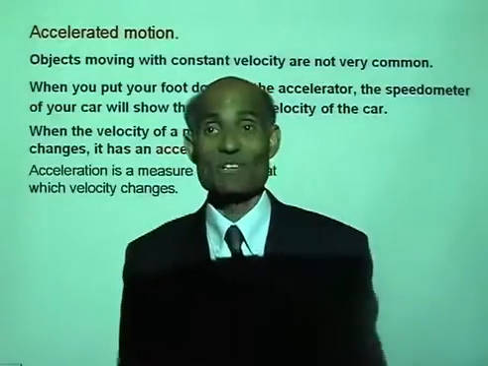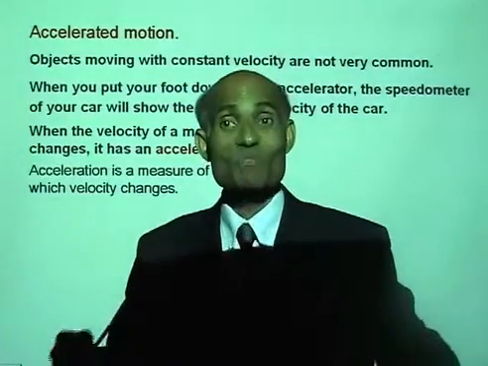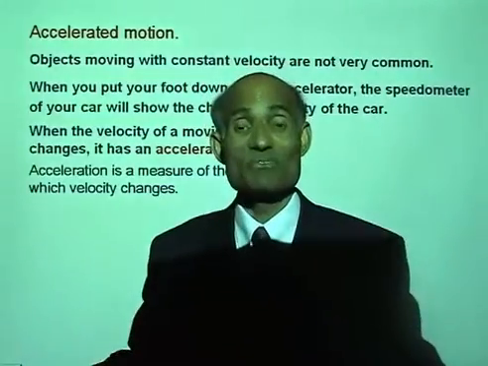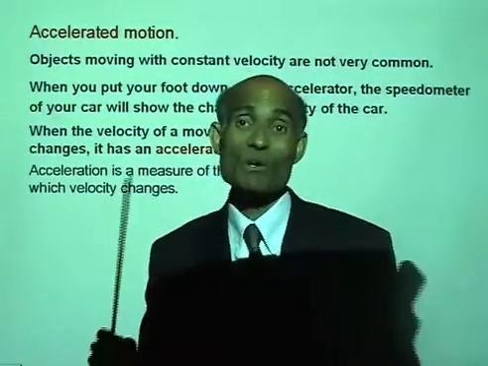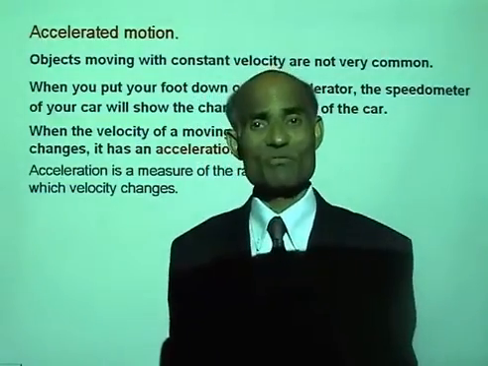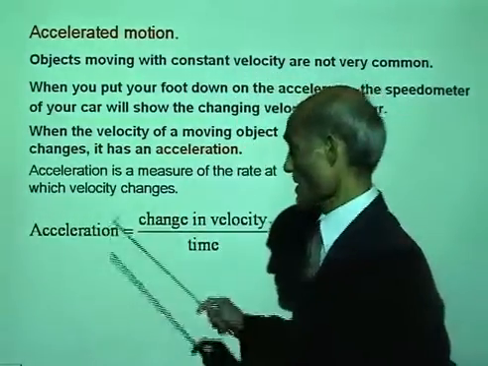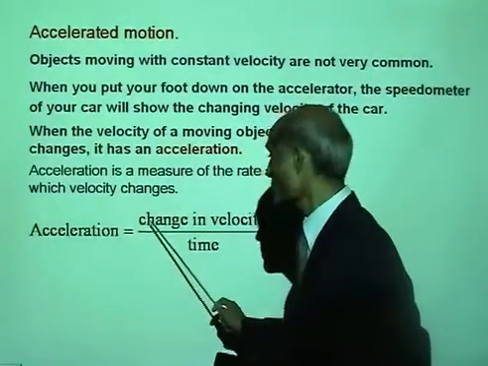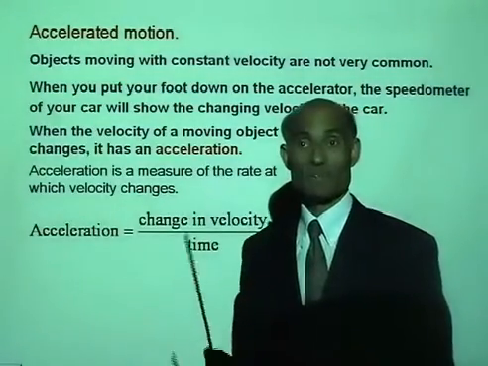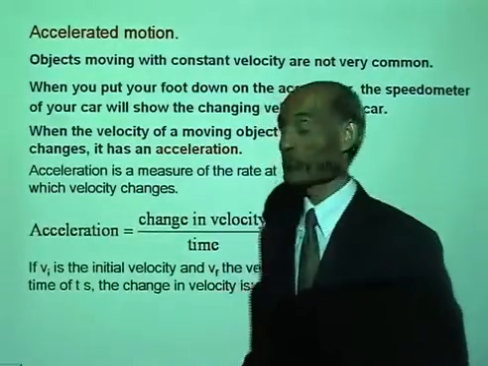And how do you measure acceleration? Acceleration is a measure of the rate of change of velocity. You see, we have been talking about the rate of change a lot, is that right? Now, how do we write acceleration equal to the rate of change of velocity? Can you write that down as a mathematical equation? Well, we can write acceleration equal to change in velocity divided by time. Now, change in velocity, and what is the time taken for that change in velocity?